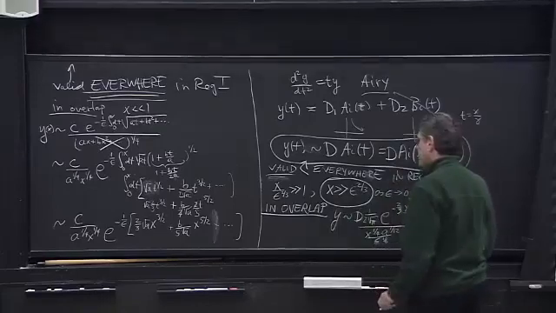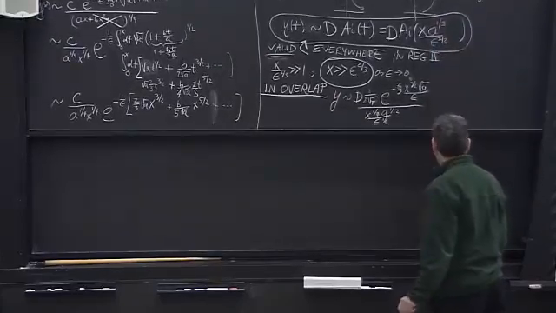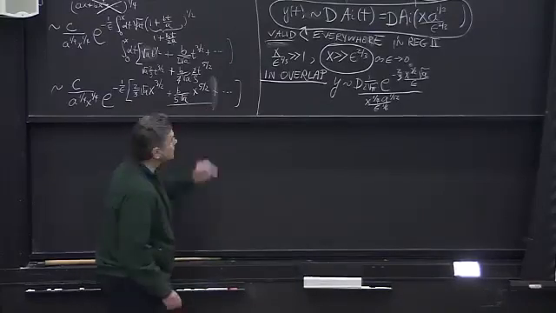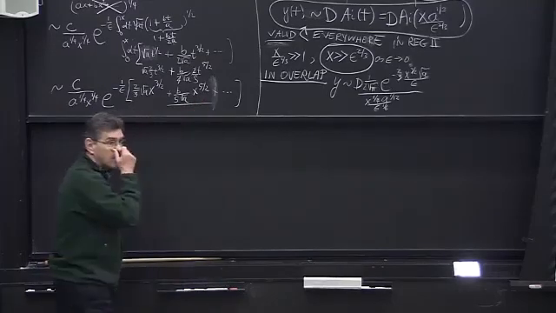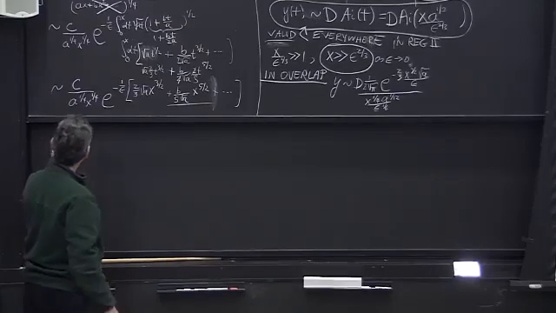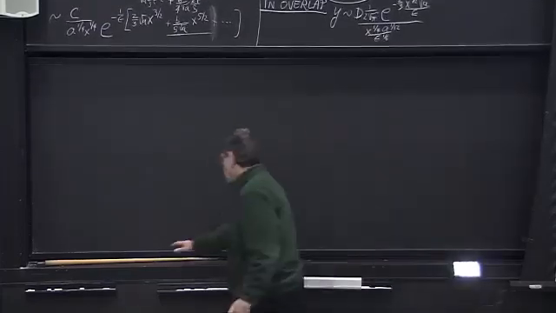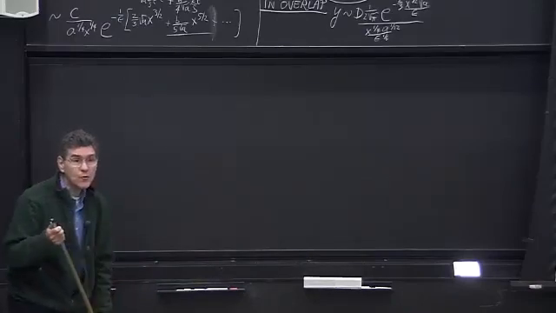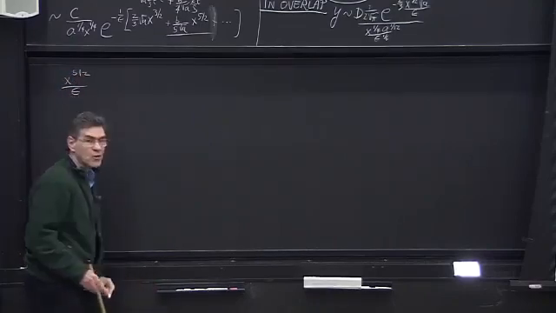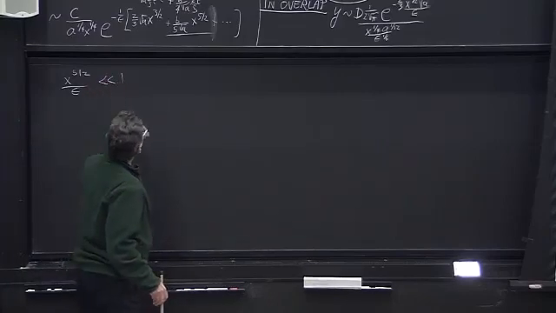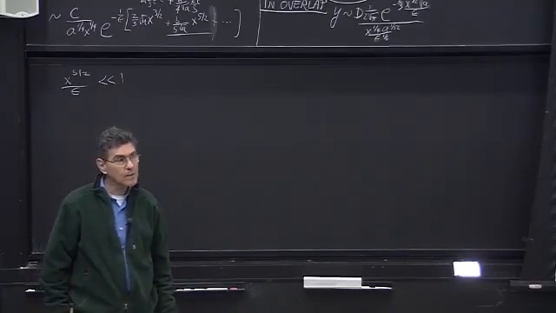Right. Now, what I would like to do, what I really, really like to do, is to throw that term away. In order to throw this term away, I need to require that, we need a little more room. Okay, in order to throw that term away, what do I have to require? I have to require that x to the 5/2 power over epsilon is small compared with 1. I would have to require that. Okay?